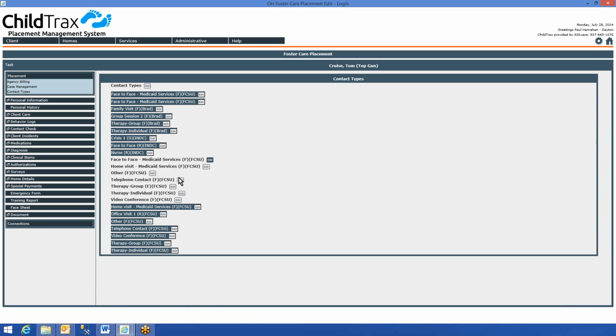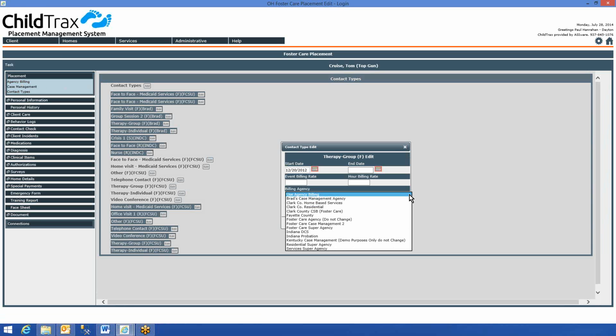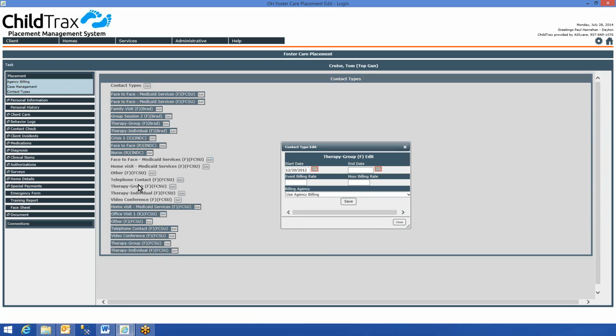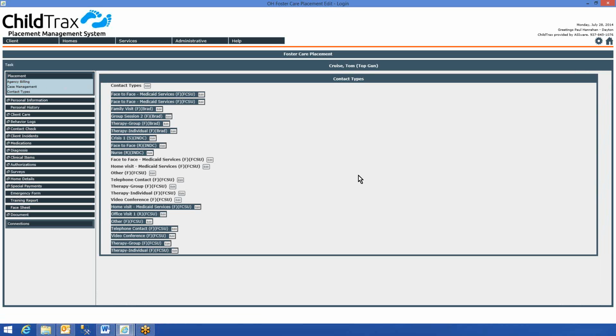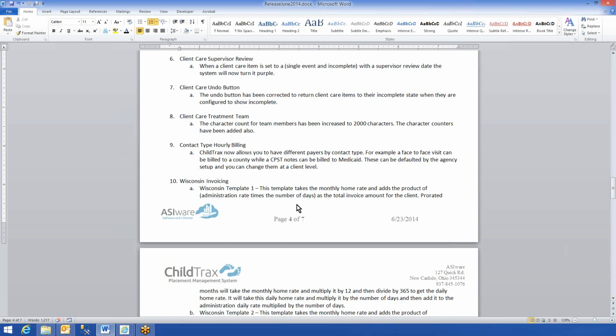Okay, but let's say we wanted to bill therapy to somebody other than that Clark County. So let's say, pretend like Medicaid was on here. I could pick Medicaid, so that then anytime somebody entered a group therapy note, that hourly invoicing would go to the Medicaid agency. And then on the service contact billing page off the supervisor homepage, all those results now will show you at each individual line item who the payer is. So that's the main change to contacts that we've done.